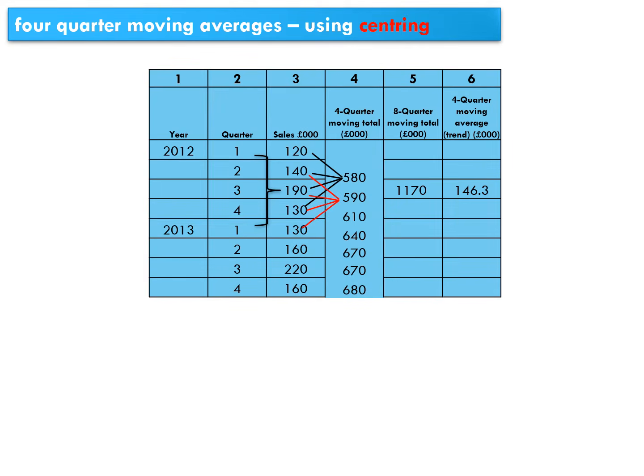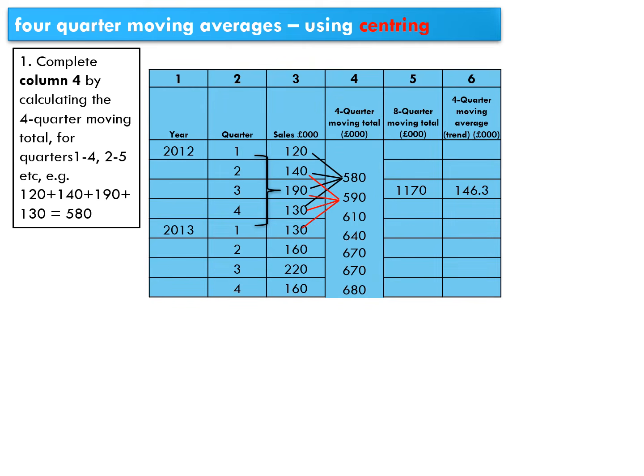But often in businesses, we want to look at what's happening between seasons or between quarters, what's happening throughout the year in terms of the cycle of sales. So often we look at sales data where for a particular year it is broken down by quarter, and we then have to use a slightly different approach in order to make our sales forecast. And we use an approach here called centering.